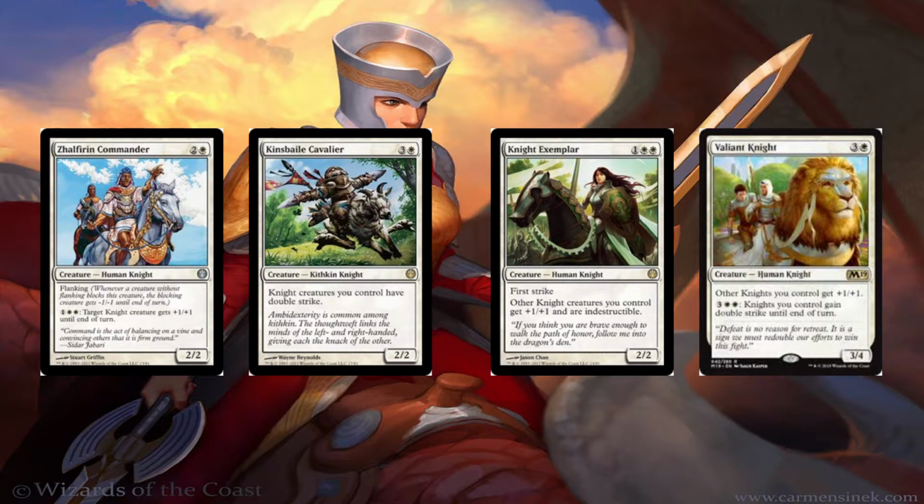We have probably the best knight in the deck, which is Knight Exemplar, 3 mana 2/2, first strike. Other knight creatures you control gain +1/+1 and are indestructible. So this is just a good way to protect all of your knights and to protect Sylvia, which is one of the more important cards in the deck.